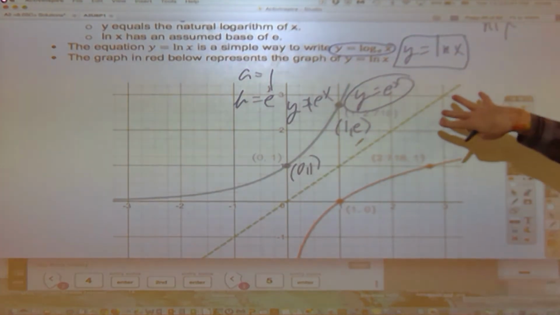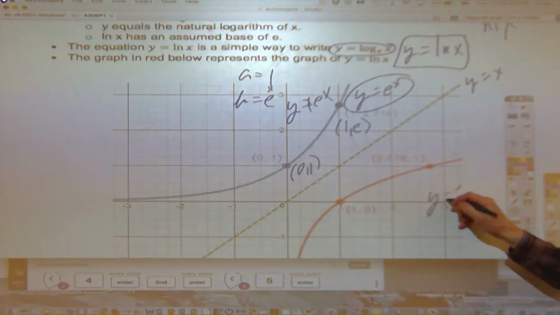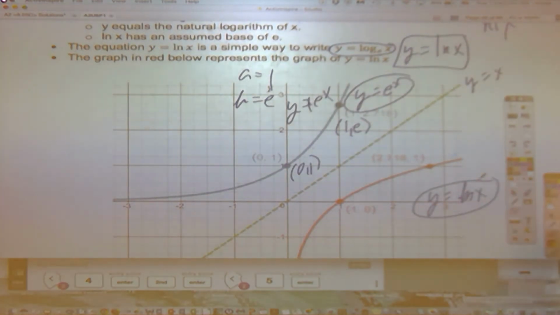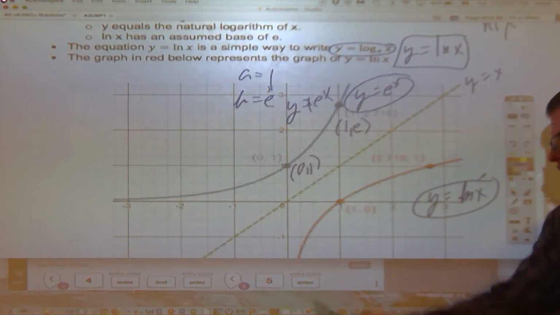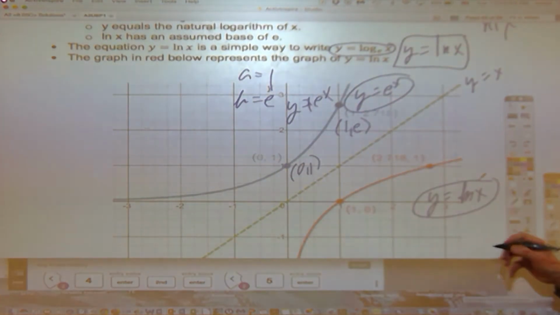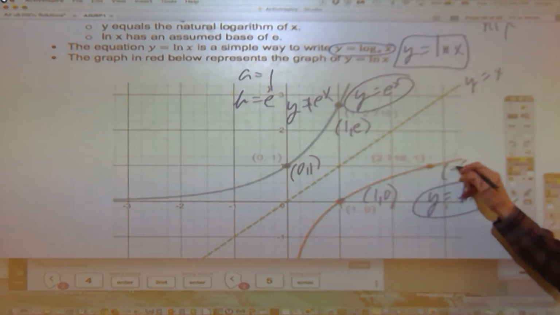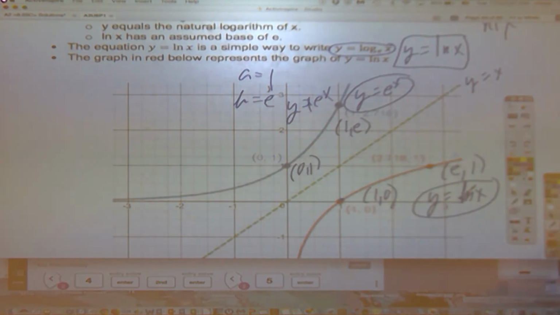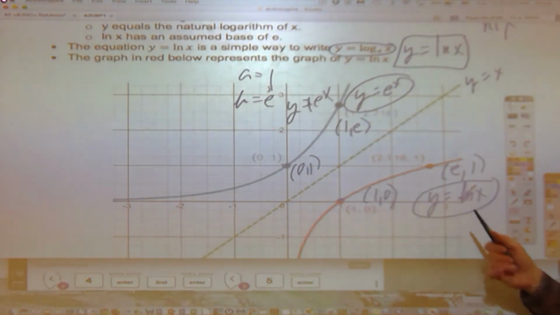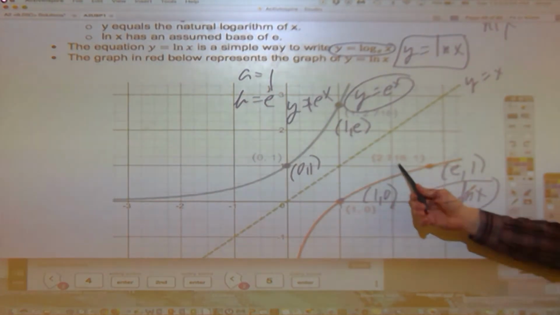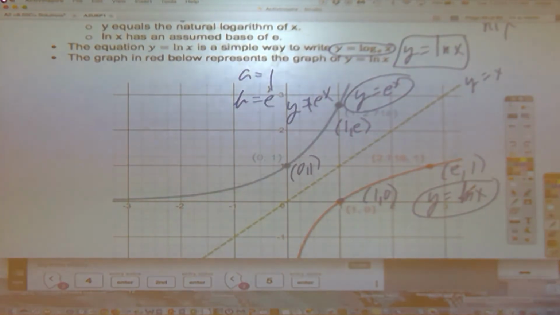If you reflect that over the line y equals x, you get the graph of y equals natural log x. So there are 2 new parent graphs today. The first is y equals e to the x, and the second is y equals natural log x. Log graphs always contain 2 key points, (1, 0) and (b, 1), where in this case b is e, which you can see is about 2.7 Andrew Jackson isosceles right triangle, a 45, 90, 45 triangle.